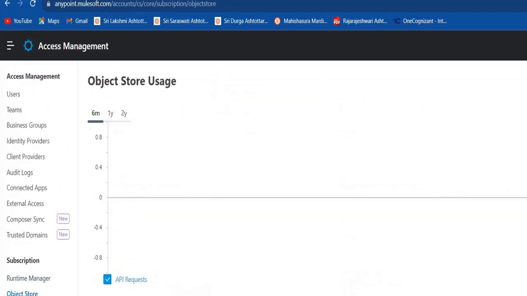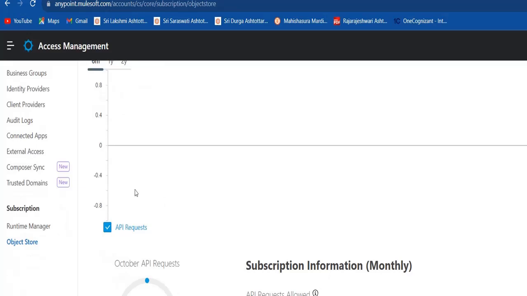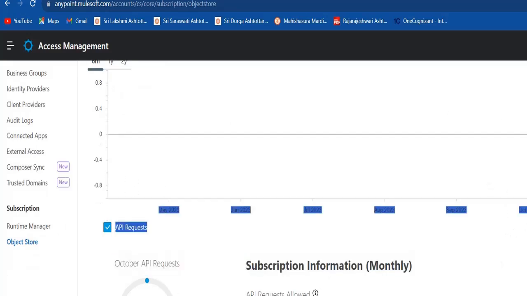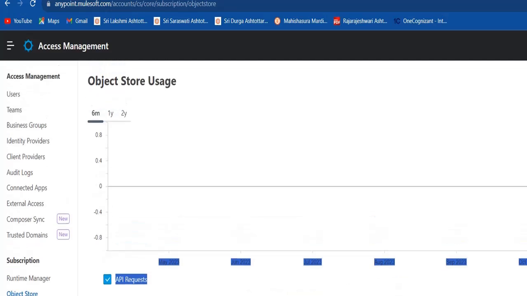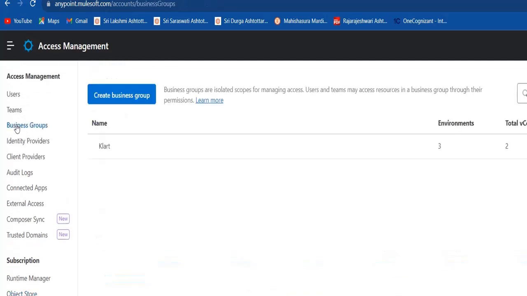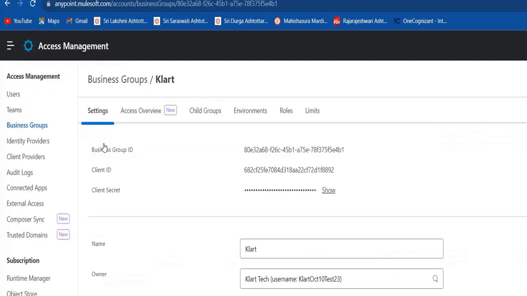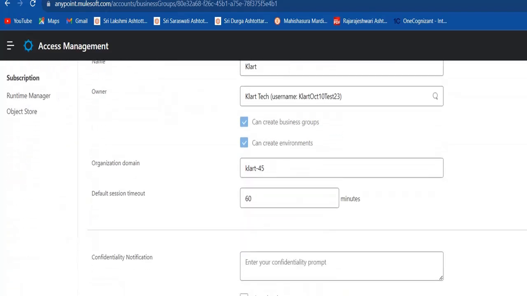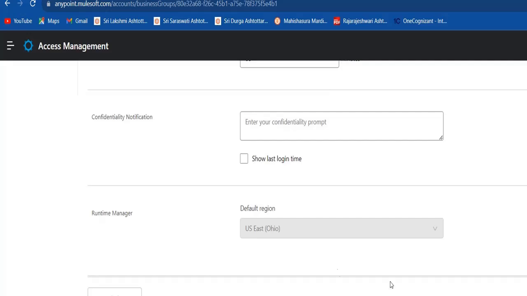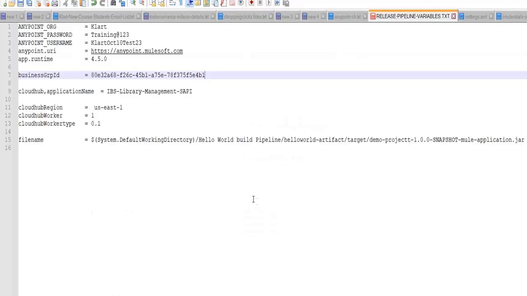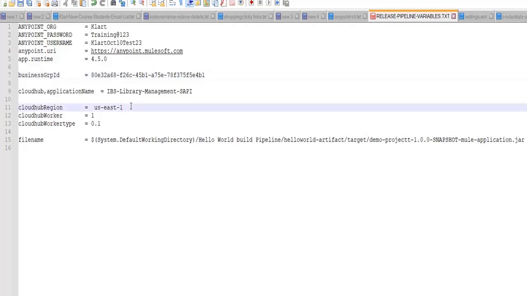I'll show you where we can see the region, or else once you deploy your application it will show you the region. See, it is the default region, US East Ohio. So by default you can give US East 1. You can leave it as it is.